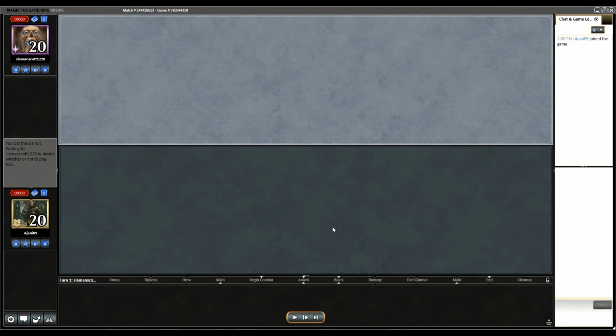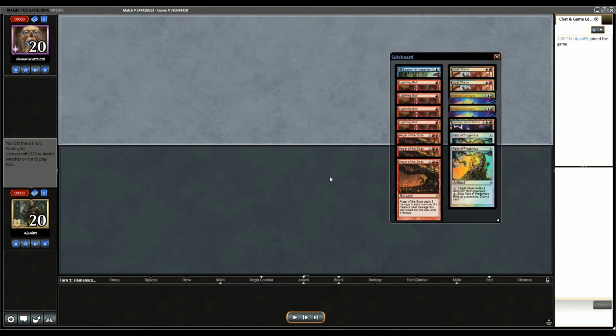Game 2 against Amulet Titan. As I was saying before, Blood Moon. This is one of those matchups where Blood Moon is going to hurt them so much more than it's going to hurt me. So bolts are not good against this deck. I could double bolt and kill a Titan, or double bolt and kill Dryad, but they're just not really worth it in this matchup. So bolts out, Blood Moon's in.